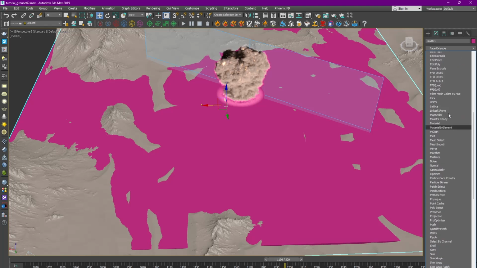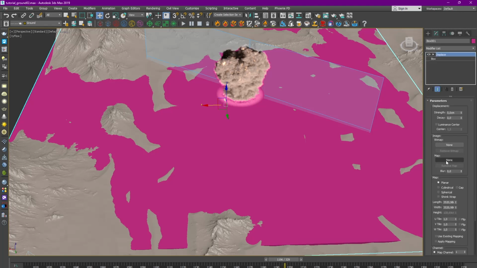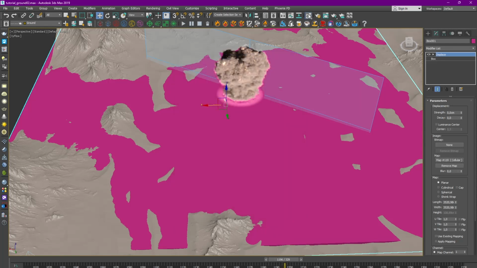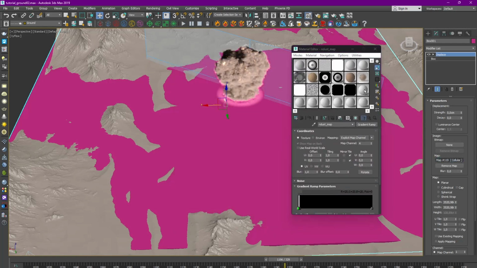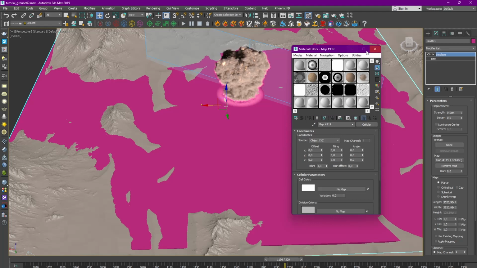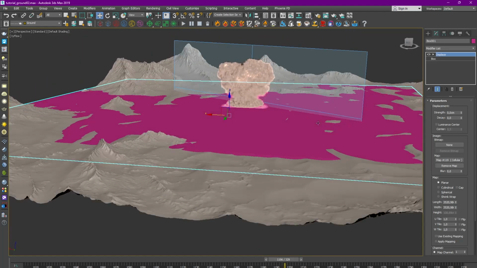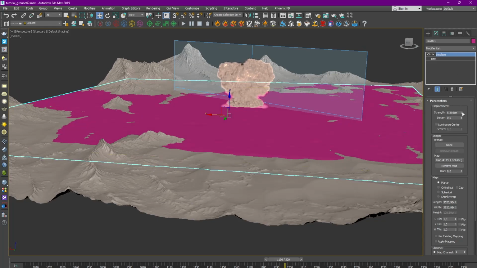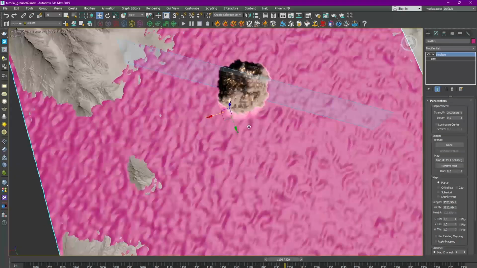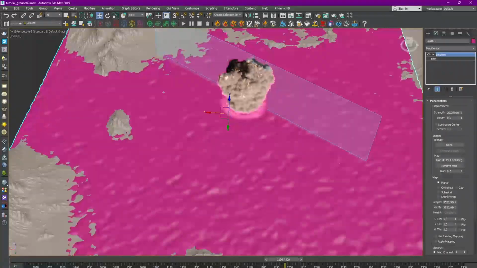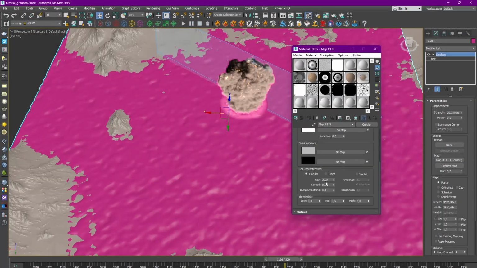Where is it? Oh, displace, yes. And the map for this displace will be cellular map. Let's instance this map to material editor so we can edit size. Let's change the size to 20 and try our displacement. Okay, it's not good. We need a bigger.